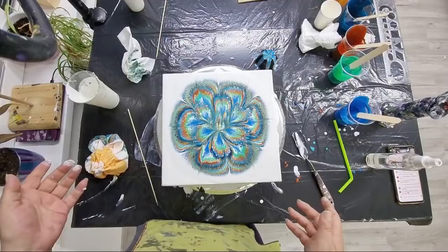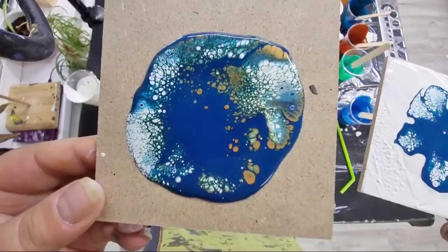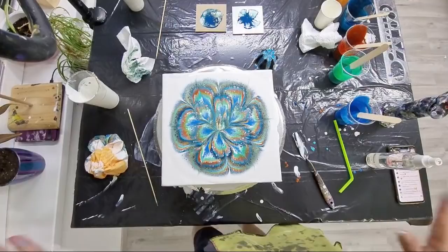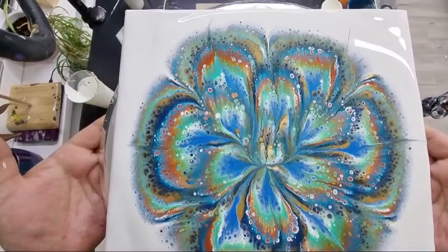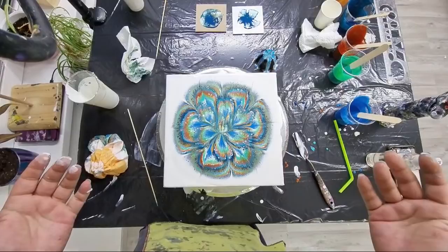I don't know, maybe, because even on those coasters, you see, it is different. Vallejo, Mod Podge. Vallejo, Mod Podge. So you see, it is different. So I still have these paints that I mixed today left. So probably I will do one with Vallejo tomorrow. There are much more cells with Mod Podge. And I will do one with Vallejo tomorrow, and we will have a comparison, we will see the difference, because definitely this is not the same.